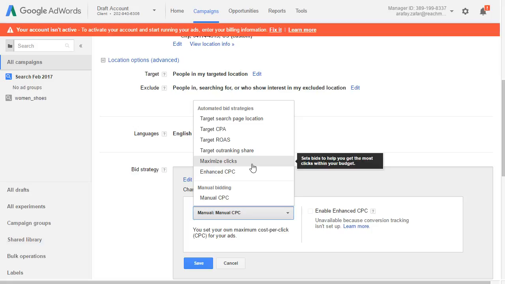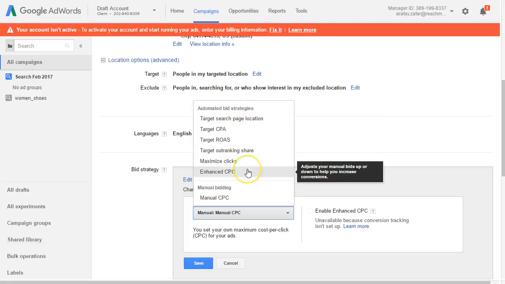It's impossible. So these automated bid strategies are essentially Google's way of getting advertisers who are lazy to let them manage their advertising, so that Google essentially, they're a profit-making business. They're in the business of making money. They will ensure that they arrange ads in such a way that generates maximum clicks. And for them, this is good because they make money every time somebody clicks the ad. And this is what you want to avoid.